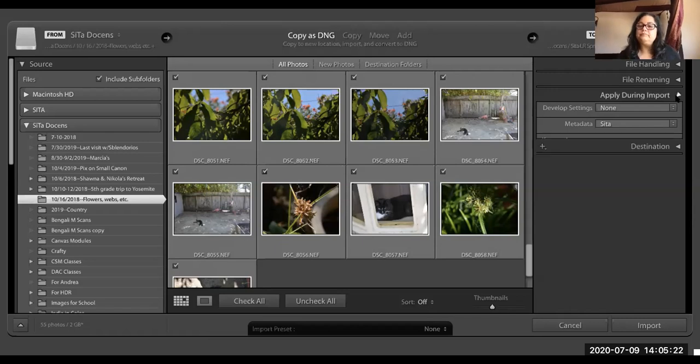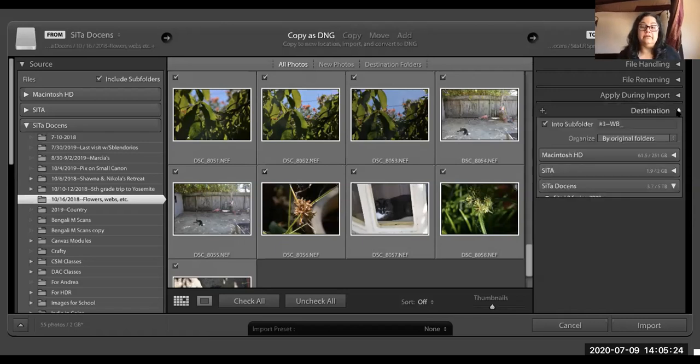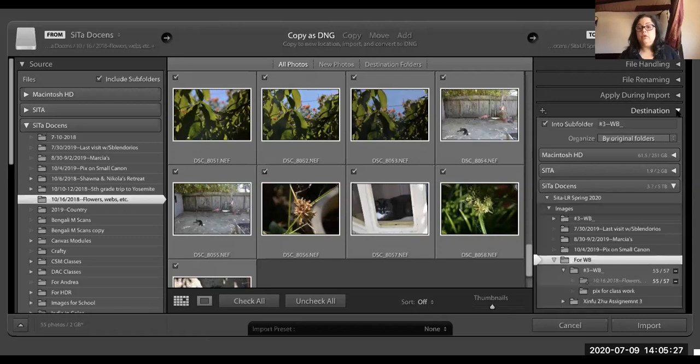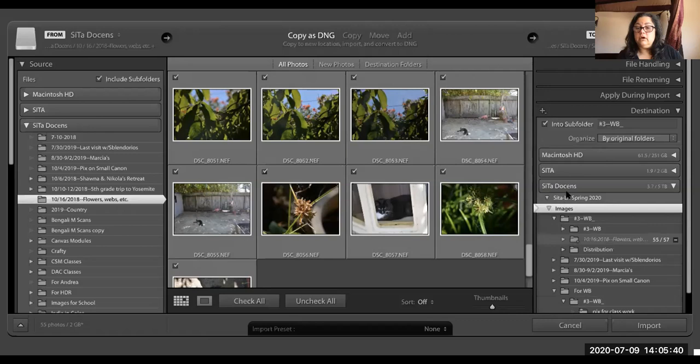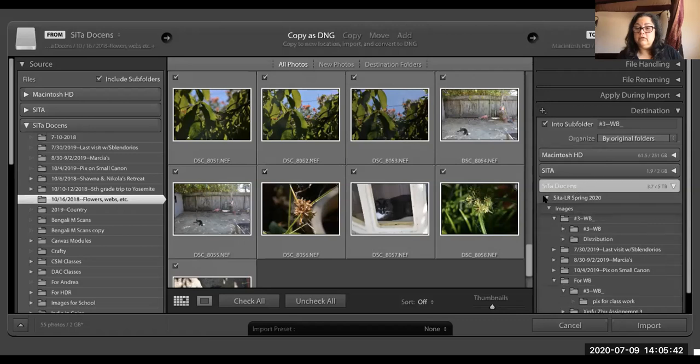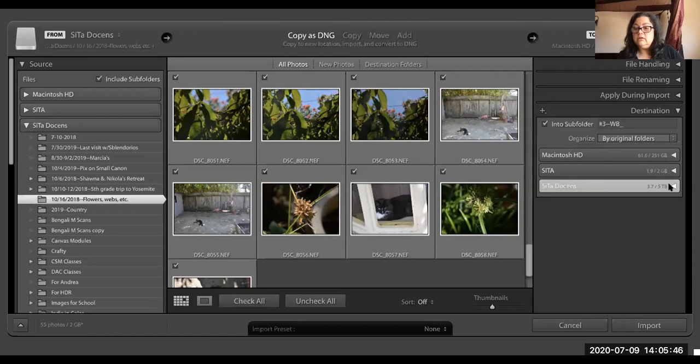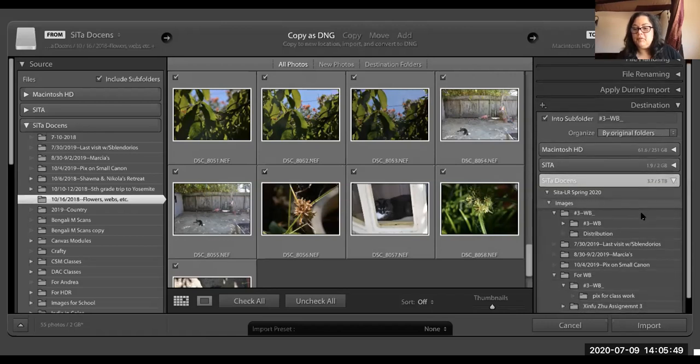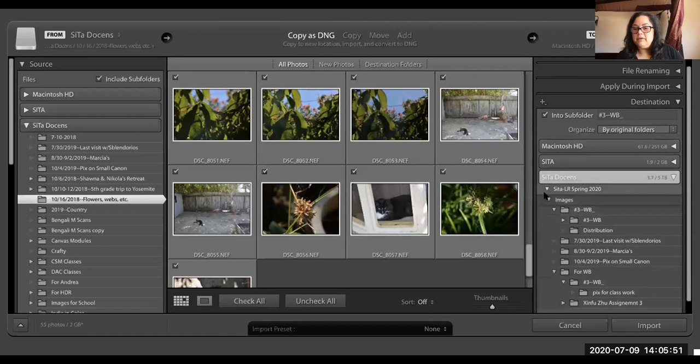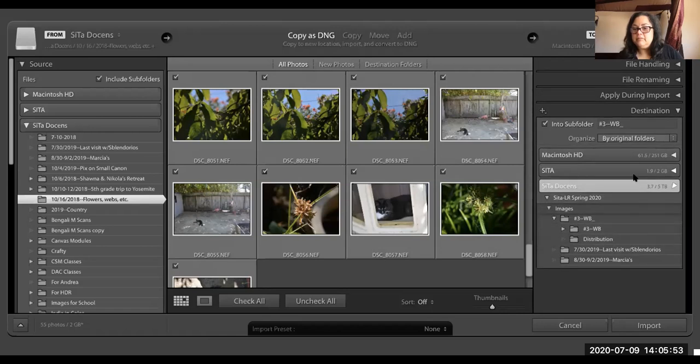Okay. And then finally, your destination, where you want those images to go. We want the images to go to that folder that we made that says images. So I want to go, not here. So I have to open this up.